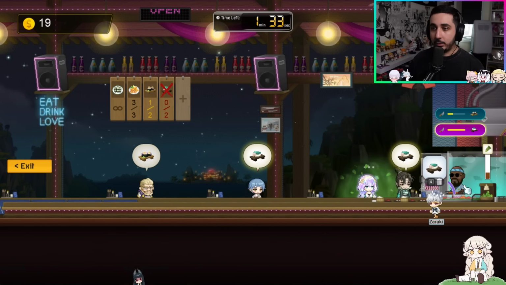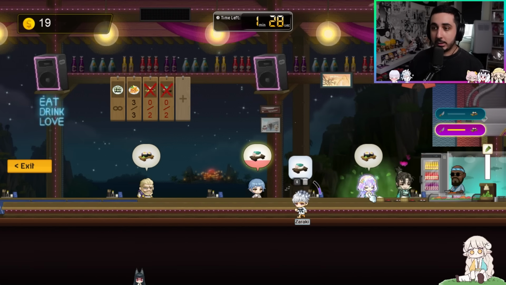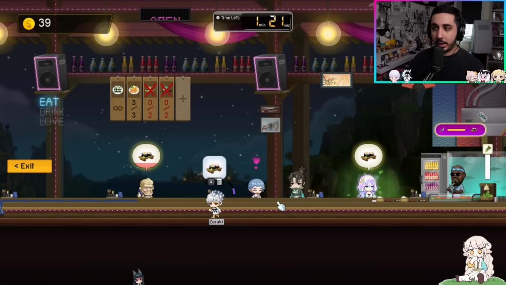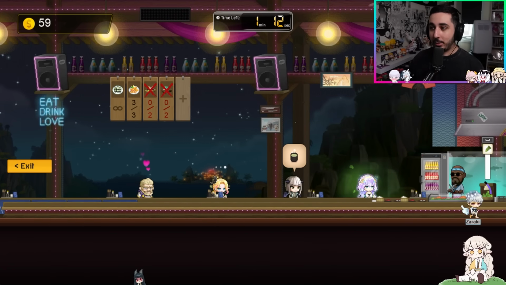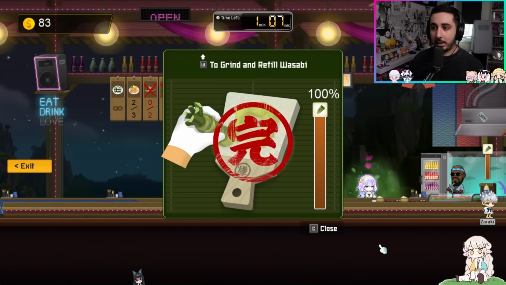You've got to collect the food and then give it to the customers. So I'm going to collect the food, press space. This guy's getting angry. I'm going to give it to him. I'm going to collect the food over here. I'm going to run over here. He's getting angry. I'm going to give it to him. Do not press Q. I made the mistake of pressing Q instead of space. When you press Q, you just get rid of the food. The wasabi emptied, so you have to press W to fill it back up and then you're good.